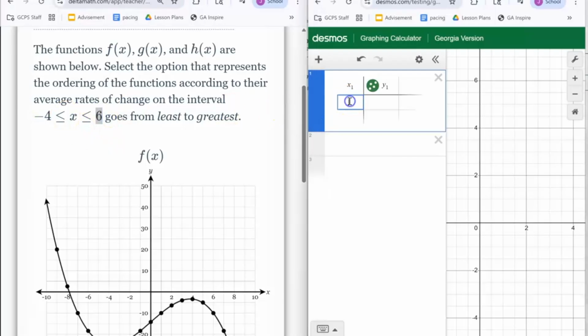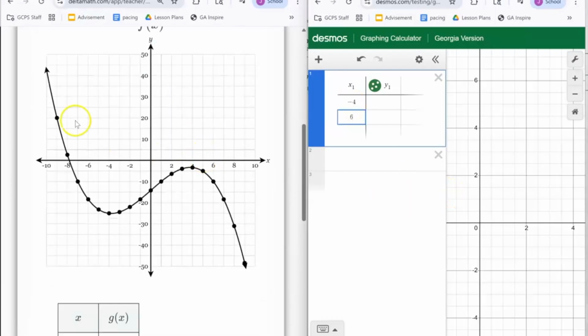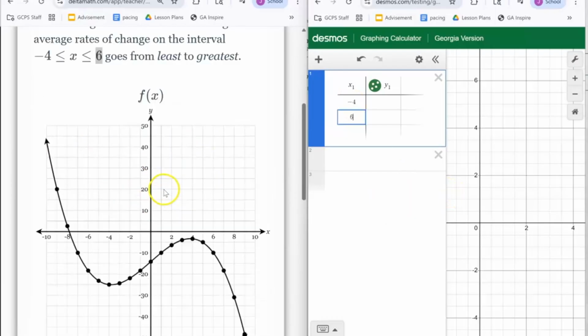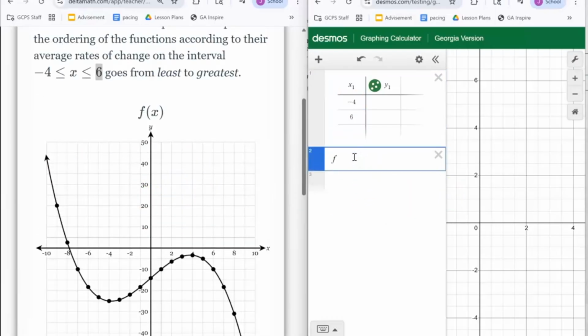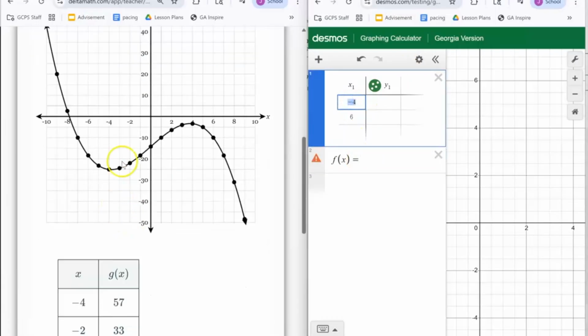All right, in this case, my 2 distinct points are -4 and 6 for the x values, and I just need to find them. So for f of x, when x is -4, go to the graph. It's right here in between. And how is it going up? It's going 5, 10, 15, 20. So again, when x is -4, it's right in between -20 and -30, so that's -25.